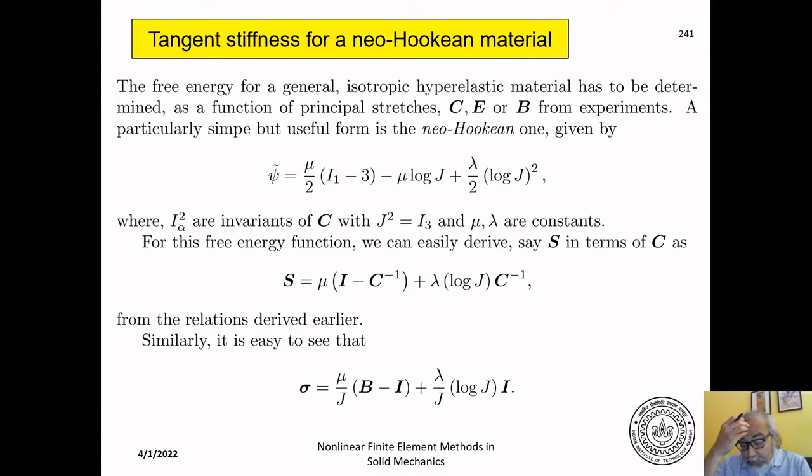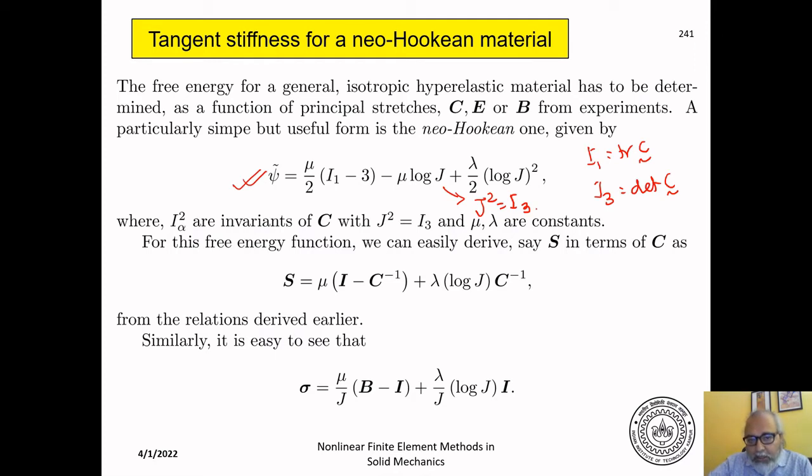Well, a very important hyperelastic strain energy density function is what is given here. It is called the Neo-Hookean strain energy density function, and it is phrased in terms of the invariants of C. So I1 is the trace of C, the first invariant, and I3 is the third invariant of C, and J square is equal to I3. So with this, this is a strain energy density that is used quite widely in nonlinear elasticity, especially for very soft materials like biological materials and hydrogels and so on.